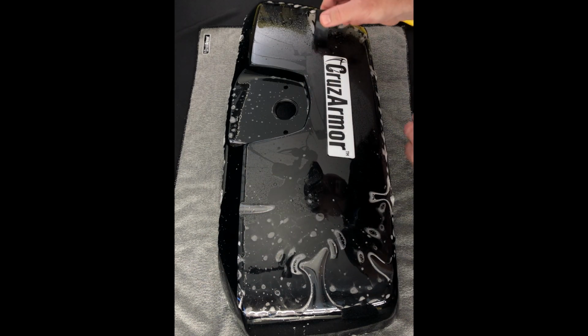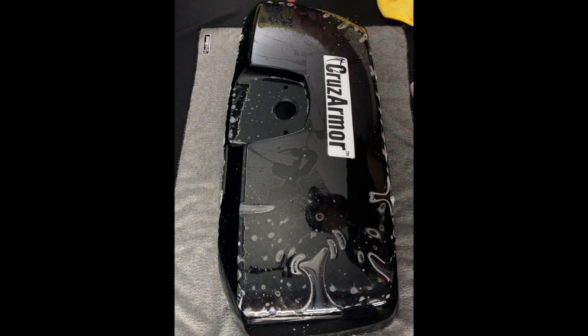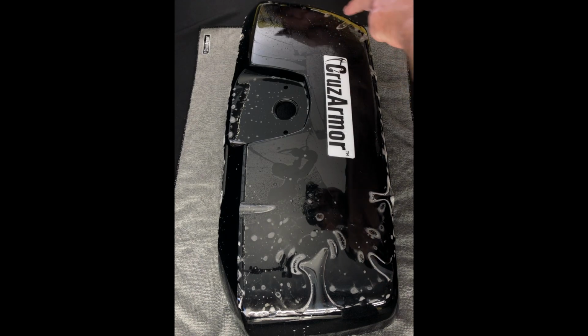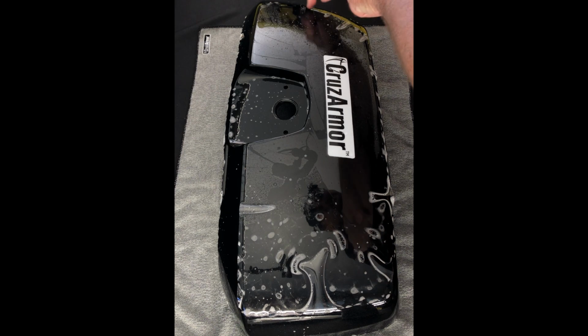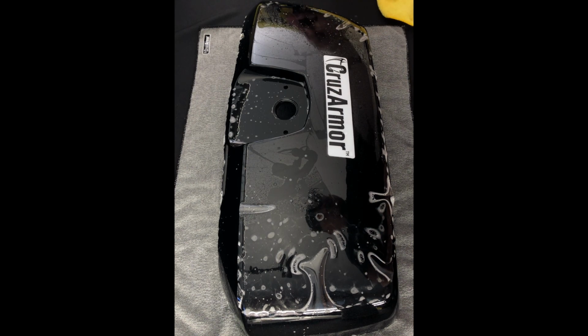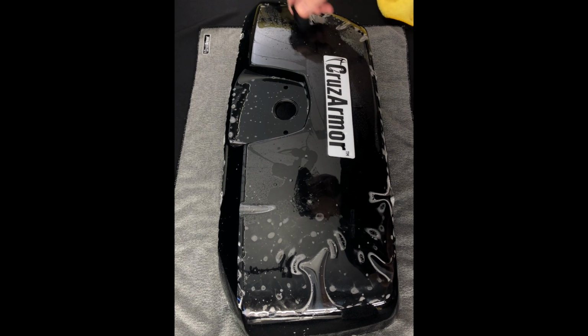So now we're at this back edge. We just kind of start more in the middle and work our way out. These are what we call little fingers, and they'll lay right down. But if you work them out to a point like this, it's much easier than working them to the middle and ending up with a big gap in the middle. So kind of think about moving everything out to these points.